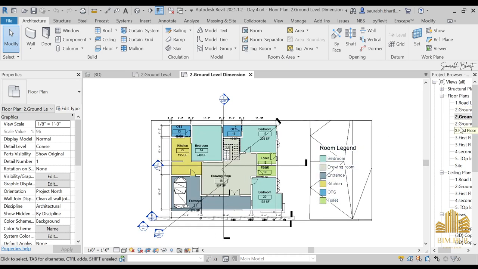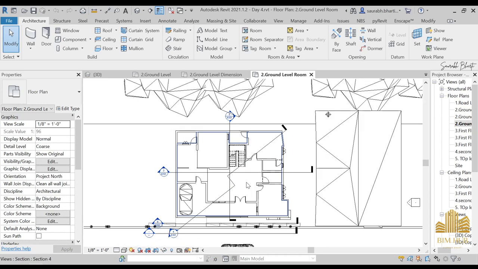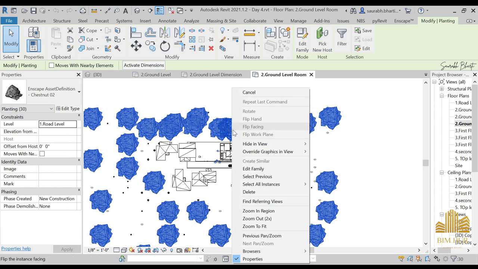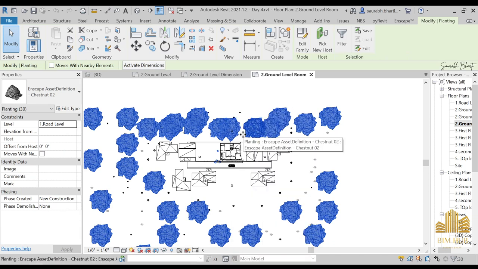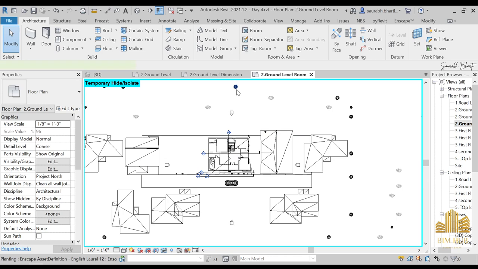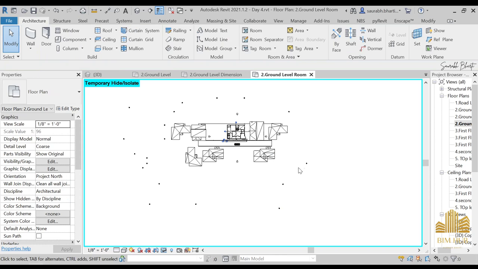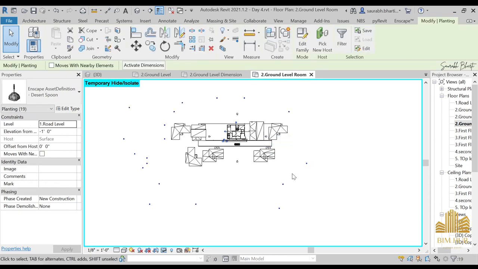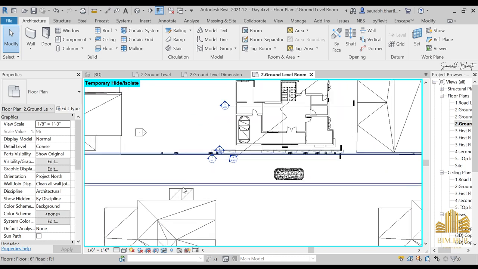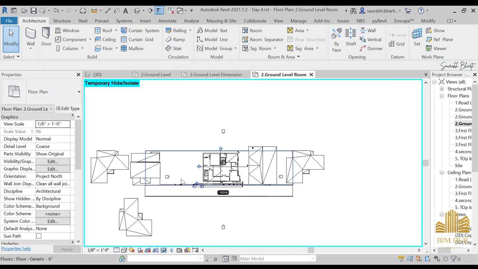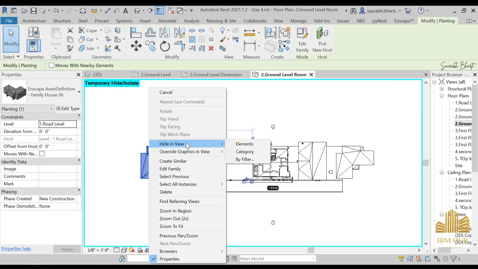As you can see, we have created three types of ground floor here. So just select the outer element, select all, and press double H on your keyboard to hide everything. Then again, select any element, press SA on your keyboard to select all, and then double H to hide. Repeat this, and now you will see that everything has been hidden. After that we can also hide this type of thing by pressing double H, or you can do one more thing, that is hide in view category.